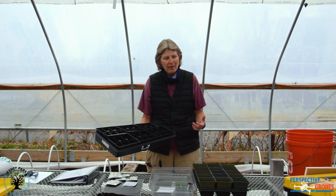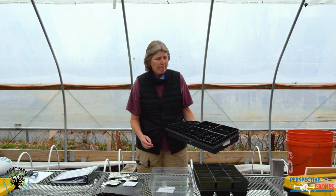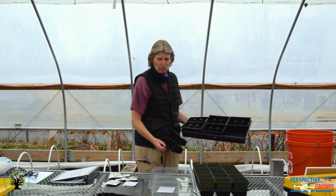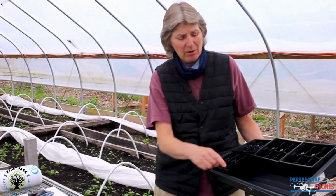Anything that's convenient. If you use round, like food containers, they don't stack efficiently. So if you're going to grow a lot of seedlings, you're going to want these professional kind of trays, just because they're very efficient about taking up space. So what I have here in this first setup is just what we call a 10-20 tray. And it's a 10-20 tray because it's 10 inches across and 20 inches long.